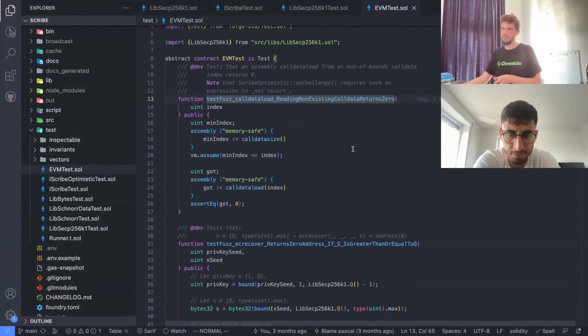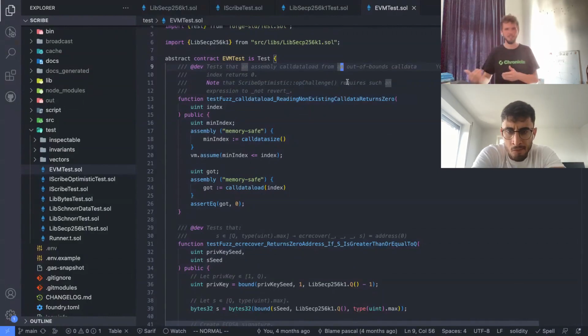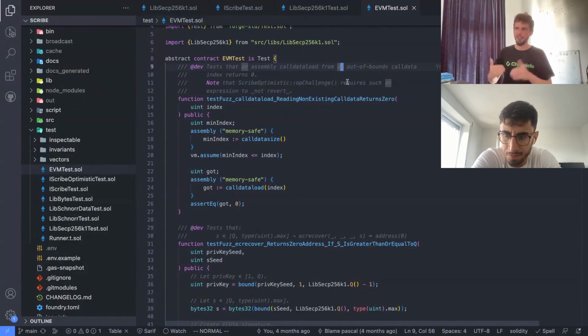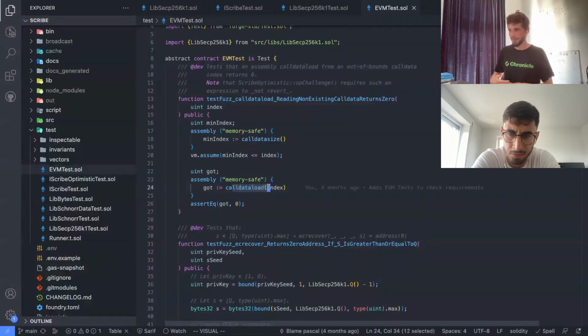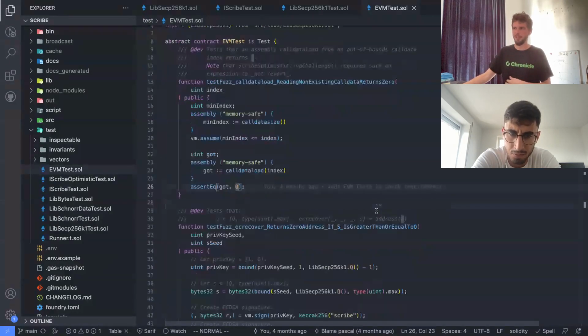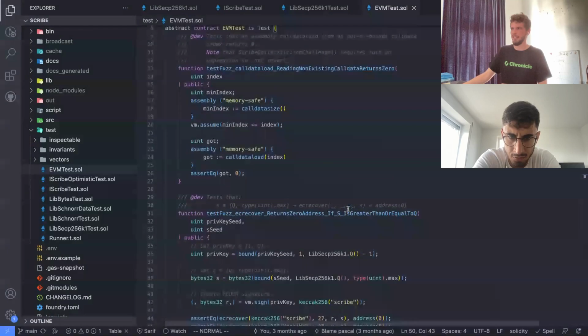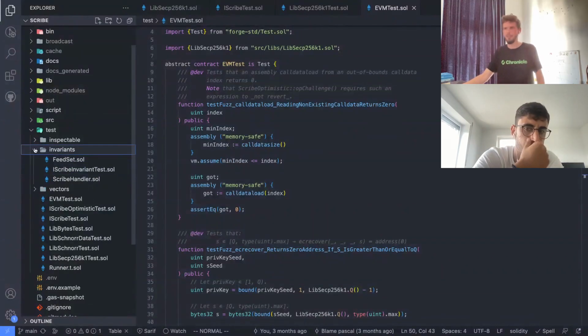So write as many tests about your EVM framework itself, your EVM environment, and run them against a specific chain to check, okay, is this assumption still correct? For example, here we have the very simple assumption that if you call data load call data which does not exist, it should not revert. This is very important for this challenge again. Otherwise, the challenge may revert if you provide not enough call data. It's very important that if you load call data which does not exist, it must return 0 and not revert. And we have similar tests here, where we just check our general EVM environment.